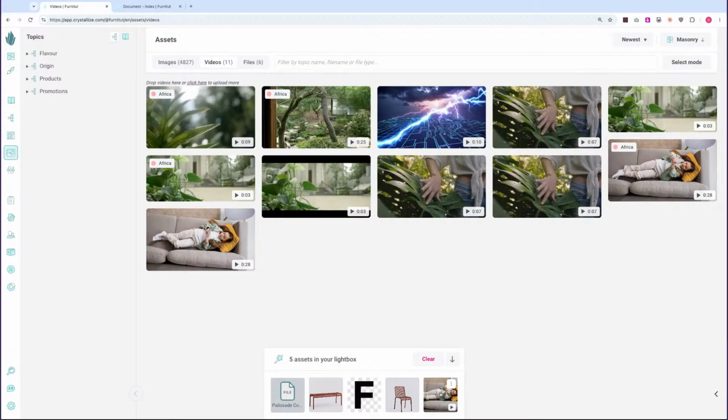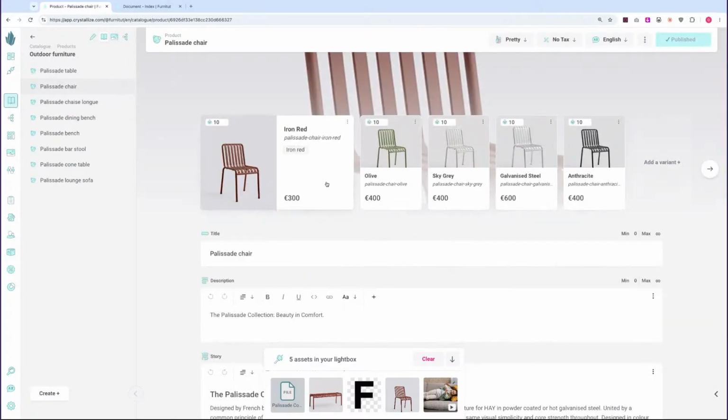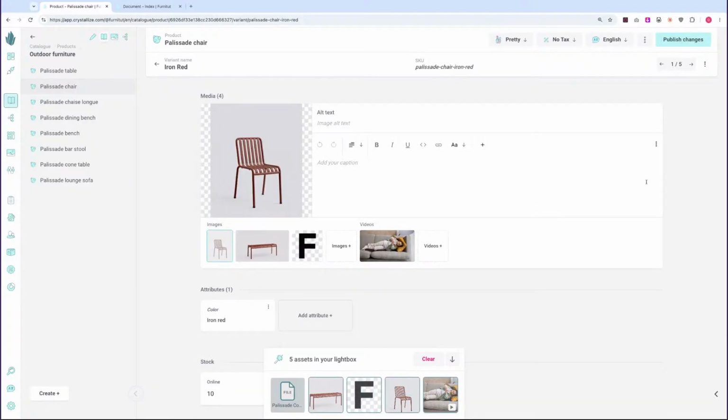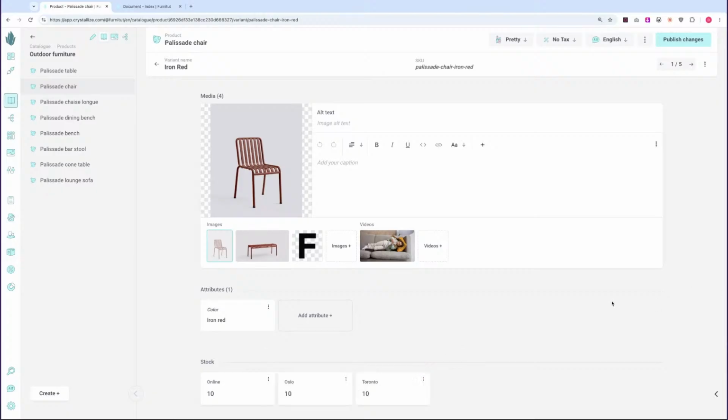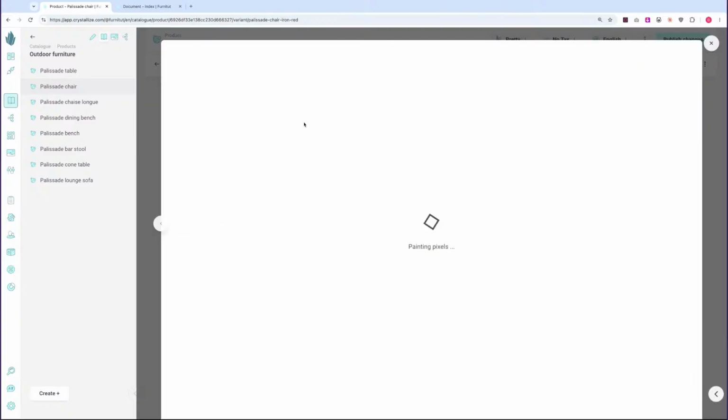I have images, I have videos, which means that I can also once again navigate into my products. Let's say that this chair needs some additional content. We'll do that. We'll drag it. You can populate it, reuse the same component or same asset all over the tenants. Great. That's really a time saver, right? Because before, I remember it was a little bit annoying uploading the files, and now we're just sharing them, so it's so much easier, definitely.